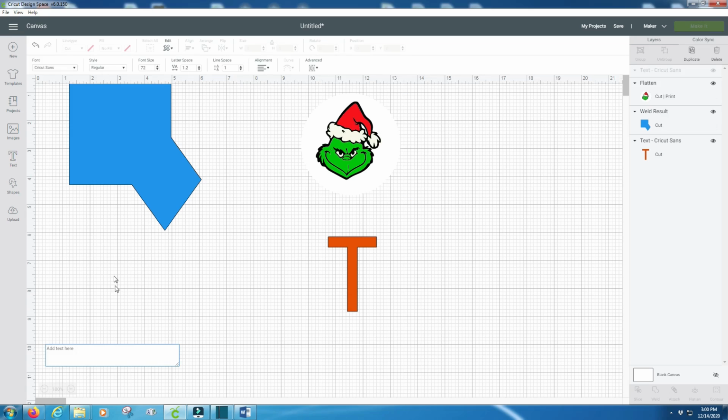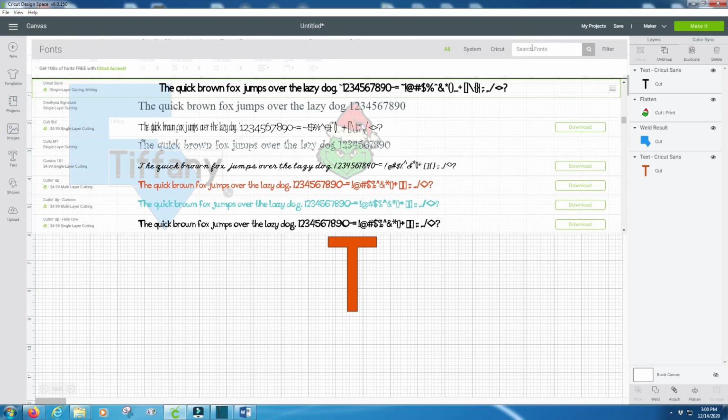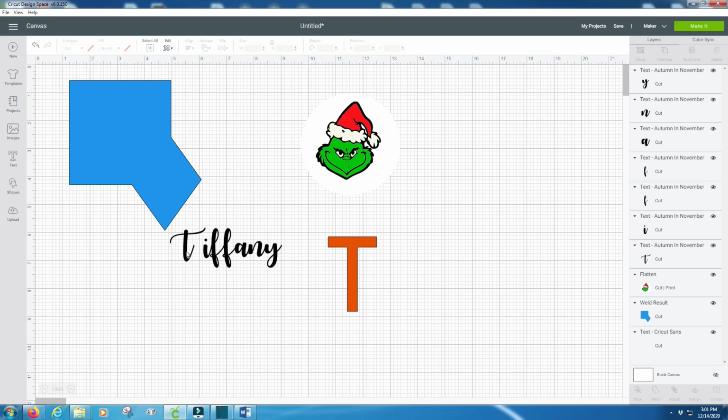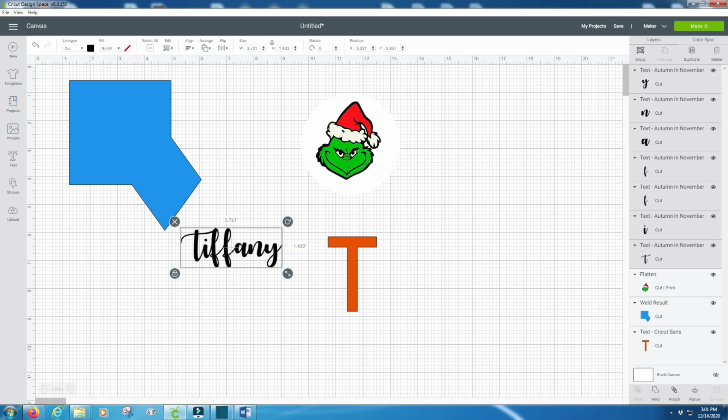Now weld, another thing weld is used for is text. So if I do my name and change it to script, I'm going to choose autumn and November. Oop, let me see if I spell it right. Okay. So Cricut does not believe in connecting cursive letters, which I believe is a pain. It wastes so much time. But if you use this button right here, it'll space the letters closer together. And let's say you see how my T is still not connected? So ungroup it, move the T closer together, and then you're going to turn around and holding the control button, you'll select all the letters and then hit weld.